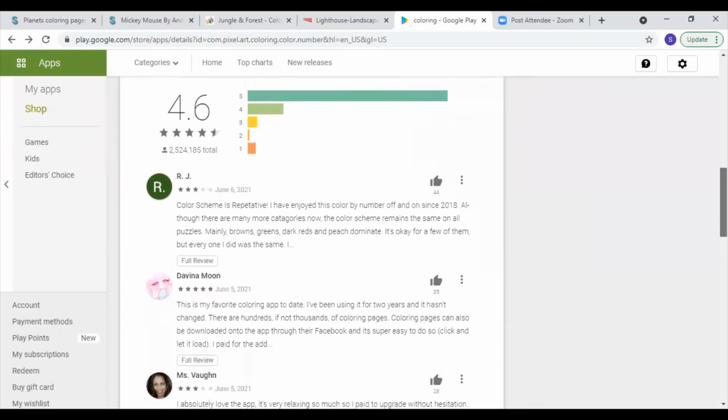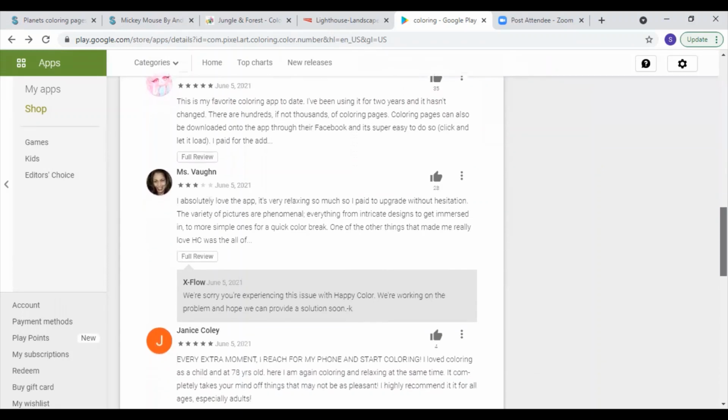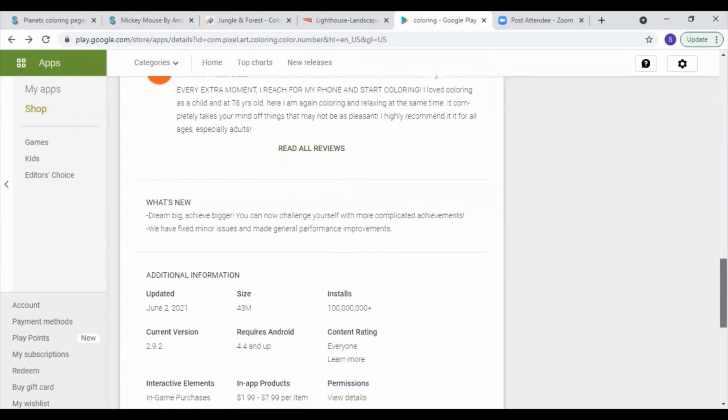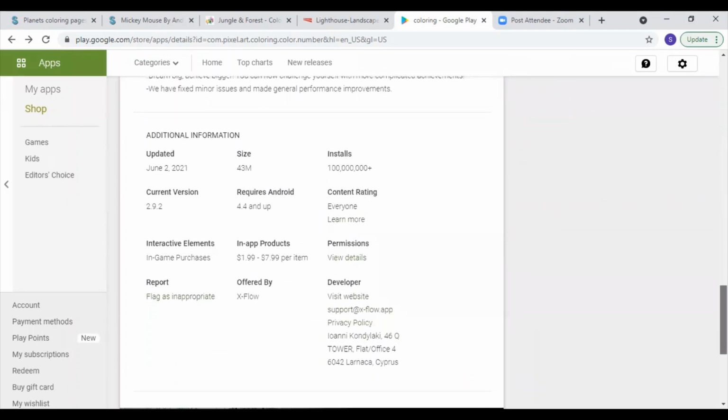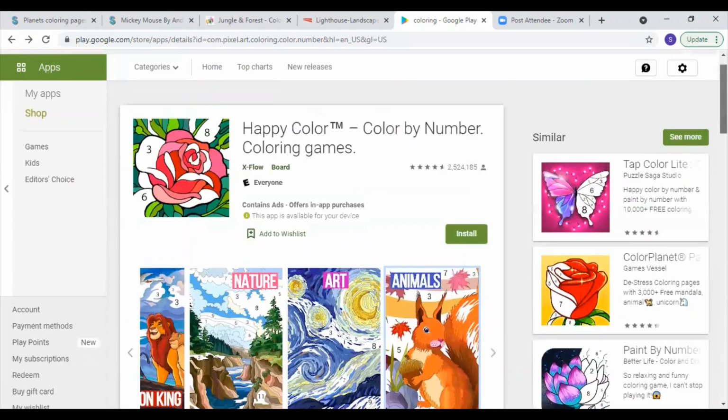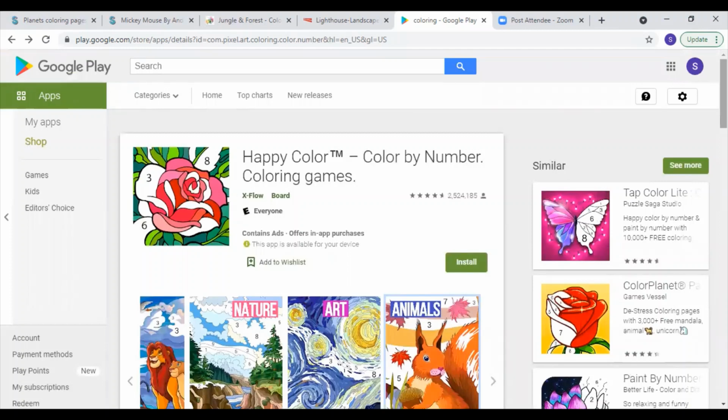So it's got fairly good ratings. I've used it for a while. Like I said, I have it on my own tablet, and it's very, very fun, very easy to use. I haven't had any issues with it. The ads are not overly annoying. For me, they've only popped up at the end, or between coloring pages. It's never interrupted a coloring session of mine. It's just in between work.